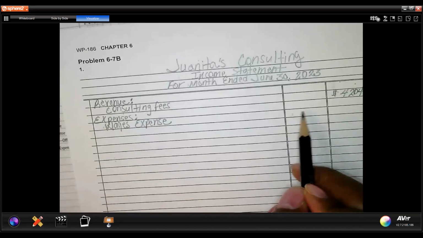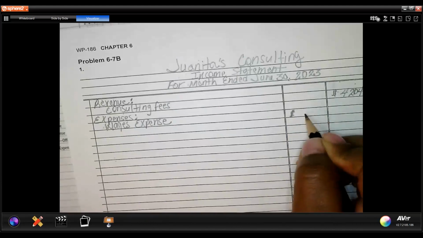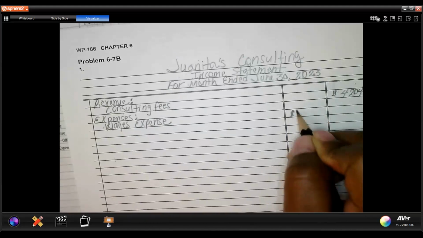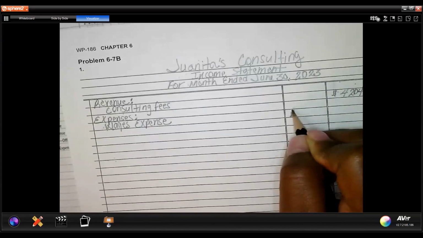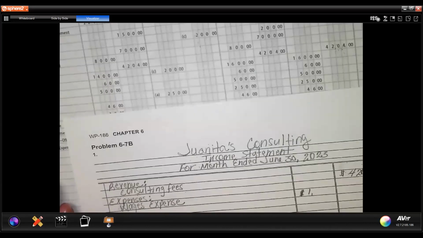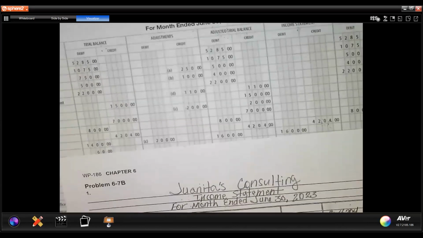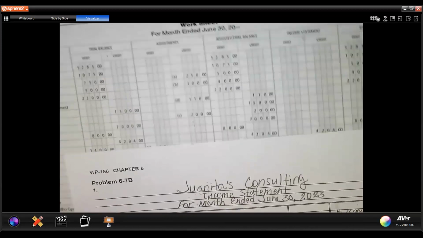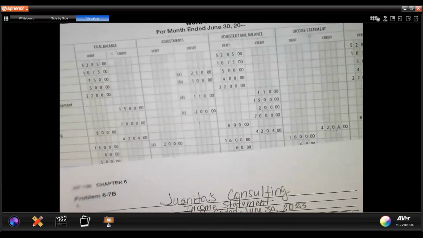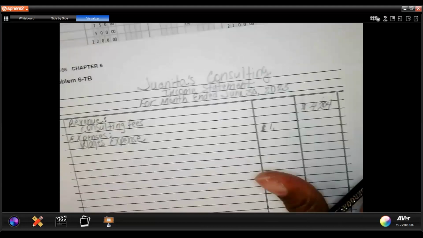Remember, the dollar sign is only going to be at the top of the column. In this case, we're going to list the dollar sign only one at a time, and it's going to be listed on the wages expense account, the first expense account. Again, I'm just pulling all these totals from off of our worksheet. As you can see, this is our $1,600 on the income statement, and that $1,600 is going to be for wages expense. So I'm going to just pull all this information off of our worksheet.